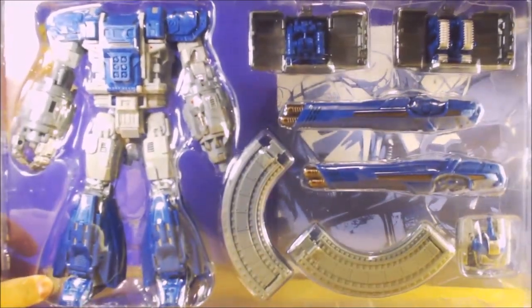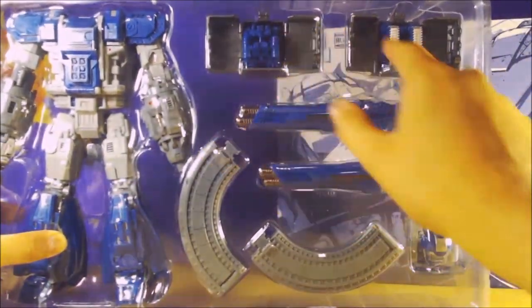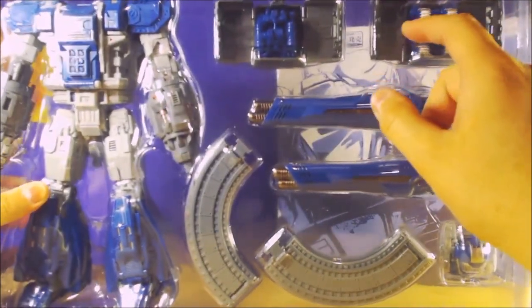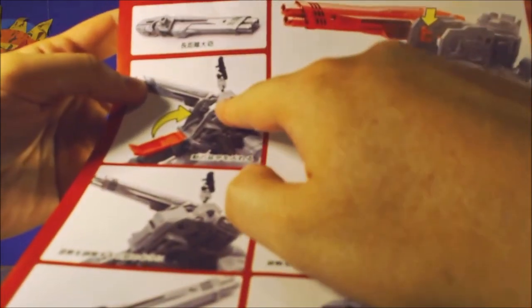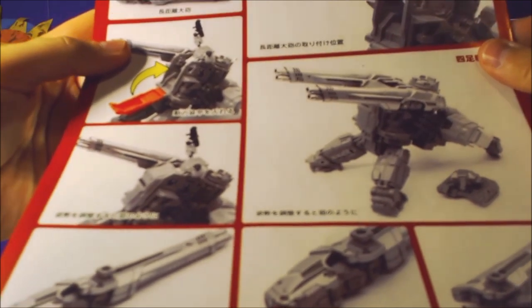We've got the guy. We've got two cargo boxes for the little robots. I was hoping these would be blue, but the cases are gray. Got the little head thing there, got the two guns - pretty cool. These - the dart loader and the little spaceship - are in blue, so that's cool. And we've got some instructions, we've got how to set everything up. That's a clear figure - I would like to have that. I don't think that exists in real life, but if it did, that'd be really cool.